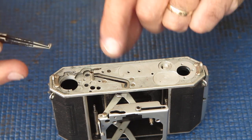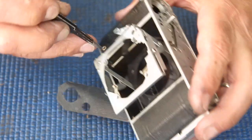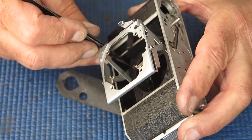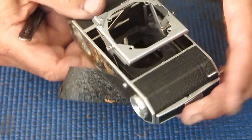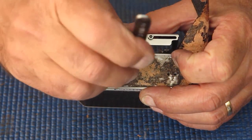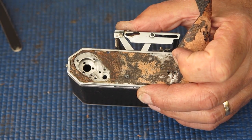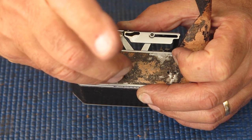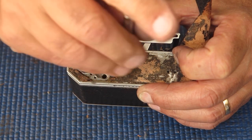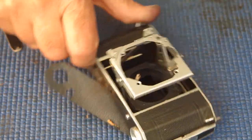In the equivalent position at the base of the camera, this spacer has to go in between the struts mechanism and the body. So I'm just lifting the struts slightly with the tip of my tweezers and allowing that spacer to drop into place, and I can see it through here. And our designated ugly screw can go in here, and I'll just get that screw started. That's all that's required.